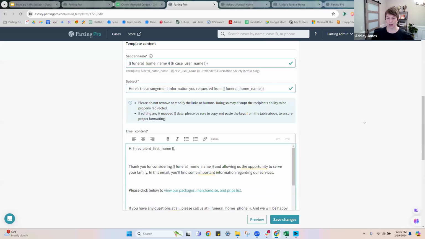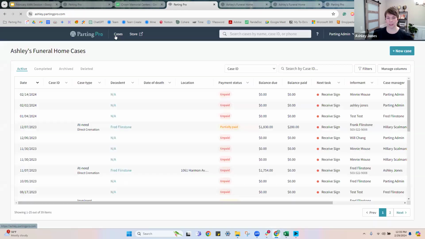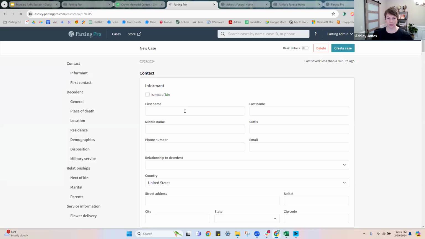If it's going to be for every single customer that you send an email to, that's where you would want to do it. Now, if it's on a one-off basis, you can do that from the proposal email tab. So let me just navigate there for just a moment.